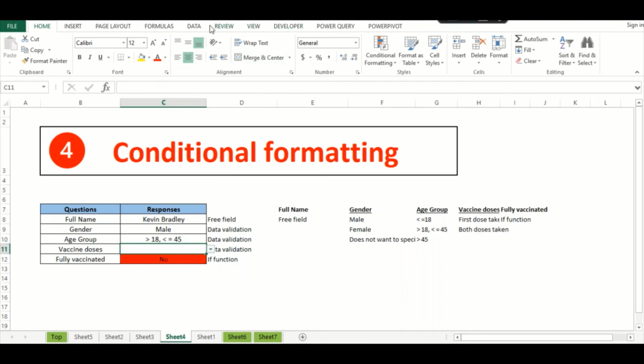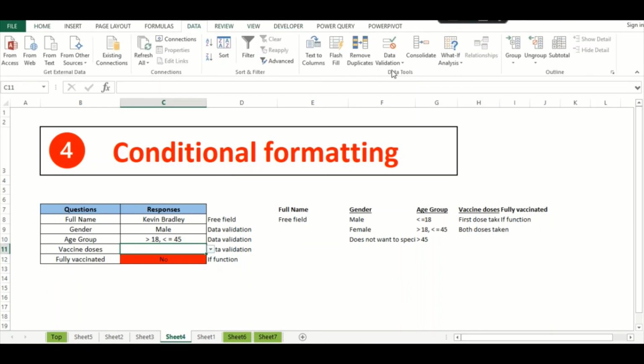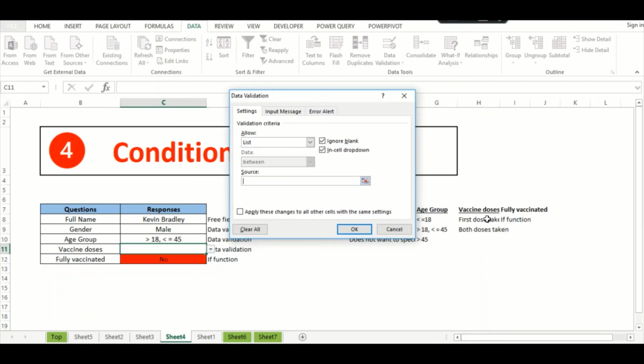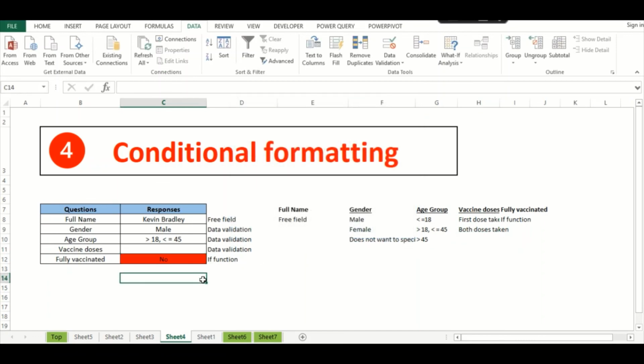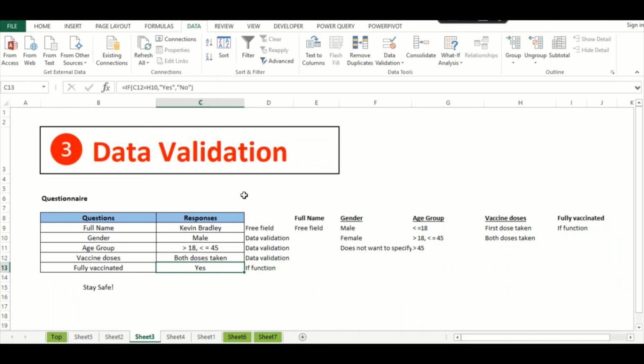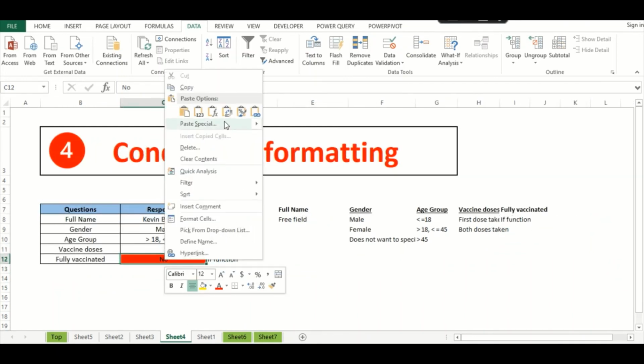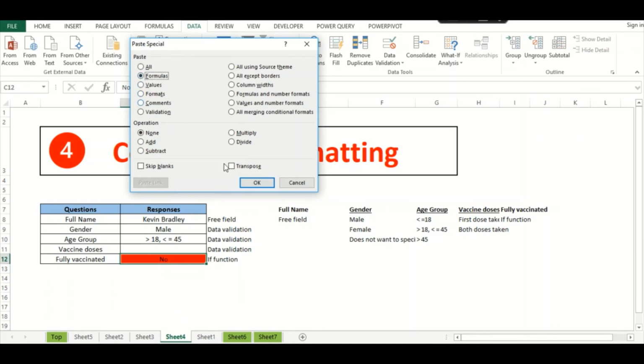Here you can fix this because the data was previously used for data validation, to be this, and OK. And you can simply copy and paste special formula. Okay.